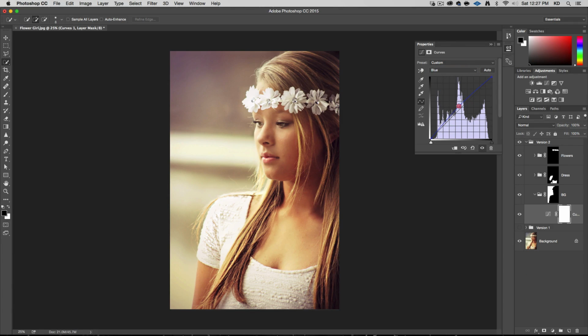Doing this with curves is not necessarily the easiest because you have to keep adjusting between those 3 colors. But it's a good habit and a good way to learn how the curves work in RGB when you're adding or subtracting colors. So knowing that blue, for example, adjusts both blue and yellow, yellow by subtracting in your curve, because the opposite of blue is yellow. So something like this, and that's pretty decent. I do want to increase the density or the overall darkness, so I'm just going to bring this RGB curve up a bit. Okay, something like this.